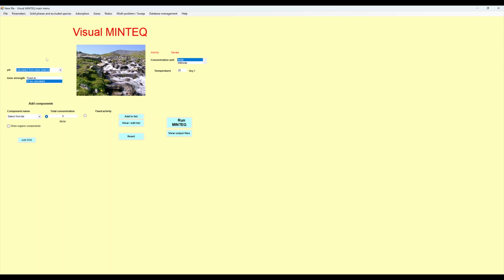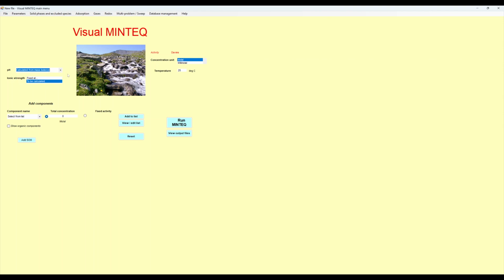one of the key aspects of how we approach the problem. So, for example, this says how do we want to calculate the pH? It could be calculated from mass balance, or from mass and charge balance. So you'll see that later. Mass balance by itself, the default, is pretty accurate. But to make it more accurate, you can rely on mass and charge balance. That means it takes more time to do the calculation because the number of iterations would be higher. You'll see that in one of the examples.